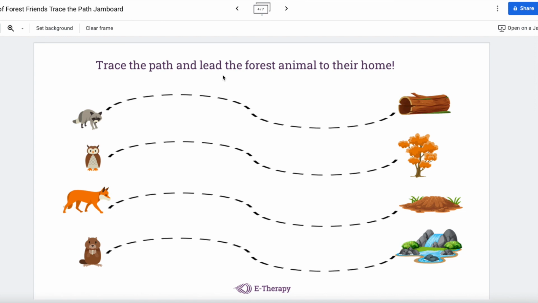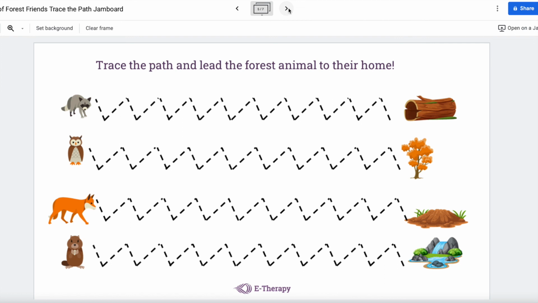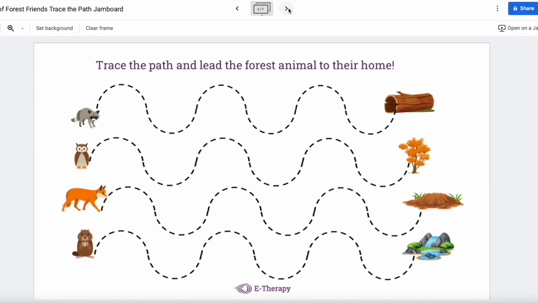You can also use on-screen activities to address fine motor and visual motor skills for OT sessions. Here's an example of an e-therapy Trace the Path activity where students can use their finger or stylus if they're using a touchscreen device to trace the dotted lines. If you give the student keyboard and mouse control through the video conferencing platform, then the student could also use their mouse to trace the lines or trackpad, and you would see their cursor move on the screen.